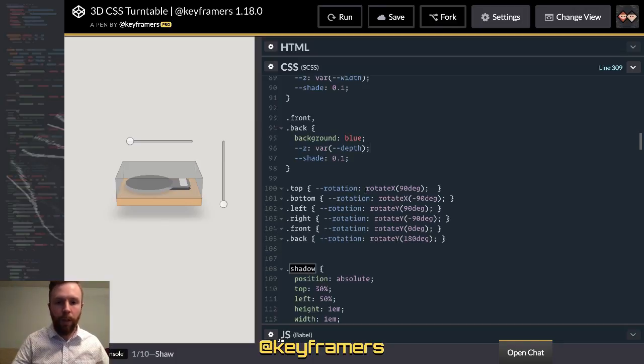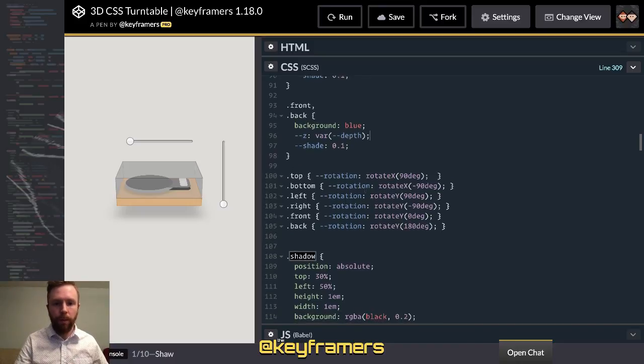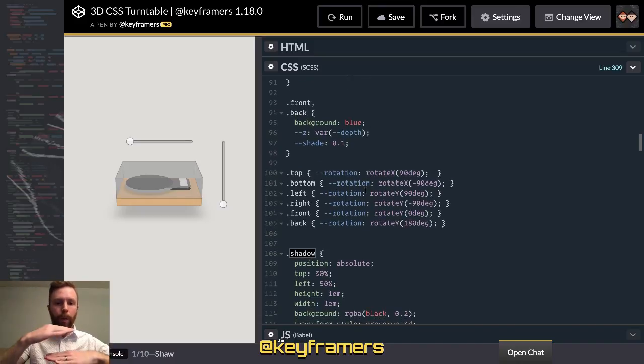If you have any questions along the way, please stop me and I'll explain a little bit further. Top and bottom rotate X, which makes them like this in the 3D space, and then that Z variable pushes them apart in opposite directions because top and bottom are rotated the opposite ways, -90 degrees. And then left and right, same premise, but with the Y rotation, so they're moved out this way.